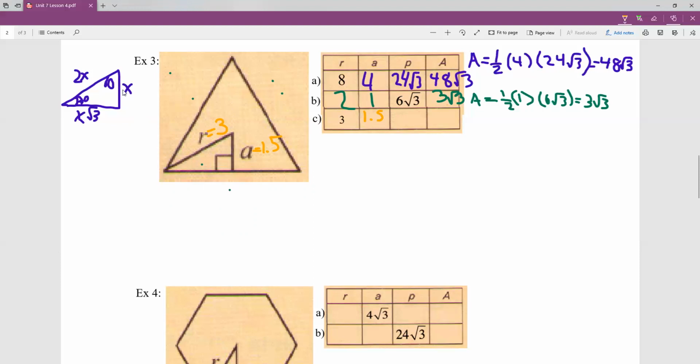All right. Which means that my last side here is going to be 1.5√3. Okay. That means this is also 1.5√3. So the whole side is going to be equal to 3√3. Okay. So that's the whole side. Now, what is the perimeter? So that would be this side plus this side plus this side. All the sides are equal, so it's just 9√3.